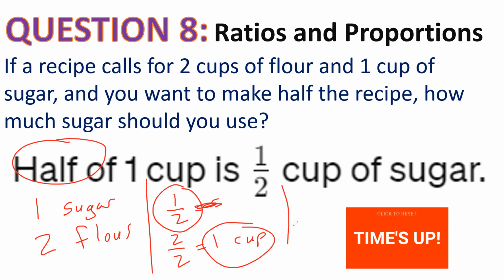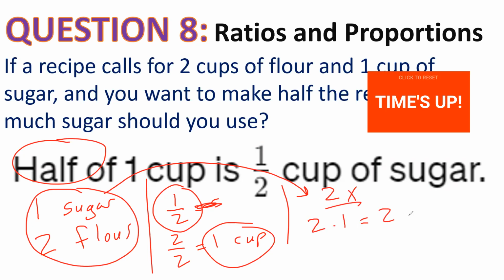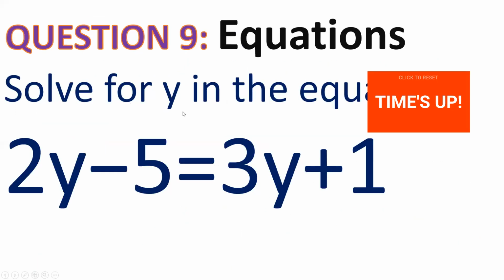But if I ask you another question, making 2, okay, not 1 cake, I'm trying to make 2 cakes. What you are going to do that time? All of them, times by 2, because I'm making 2. If make half, divide by 2, but now times by 2. So 2 times 1, 2 cups of sugar you are going to use. And if you are making 2 times 2, 4 cups of flour you are going to use. All right. So this is our question 8. Answer is, just for this one, is half. If you say half, your answer is correct. You are getting 10 points. Let's continue with next question.